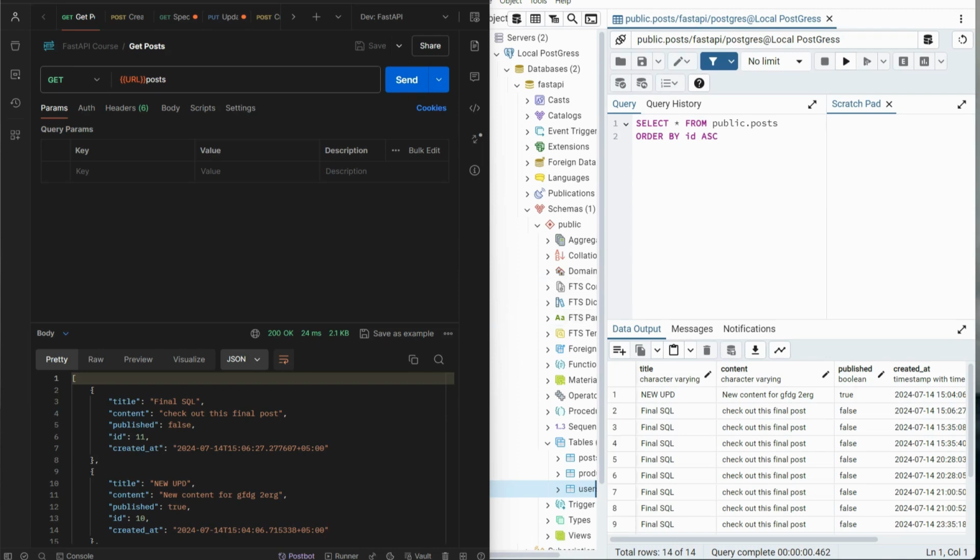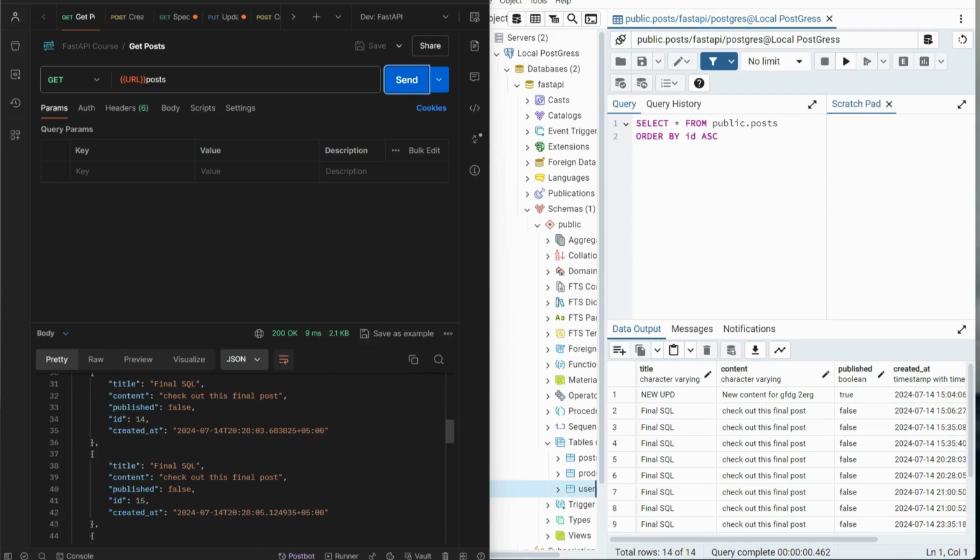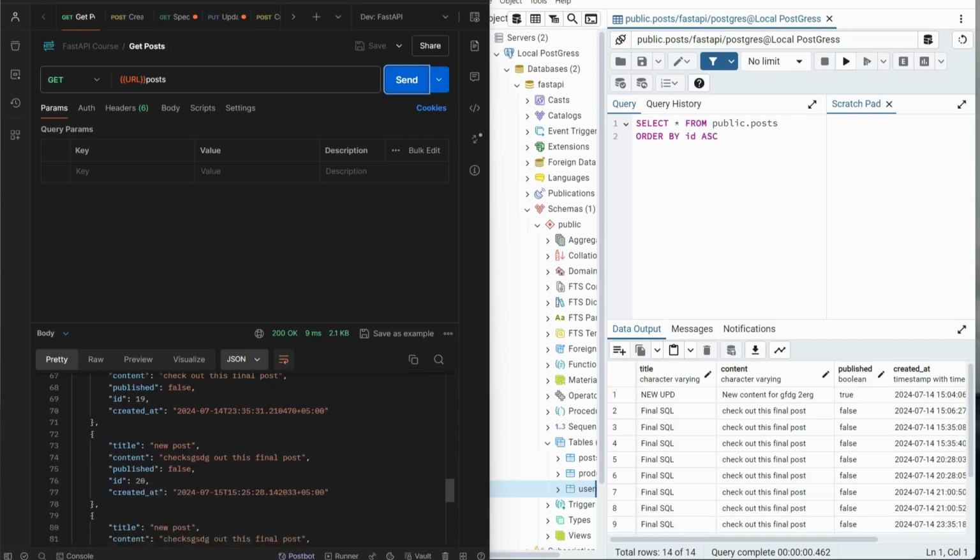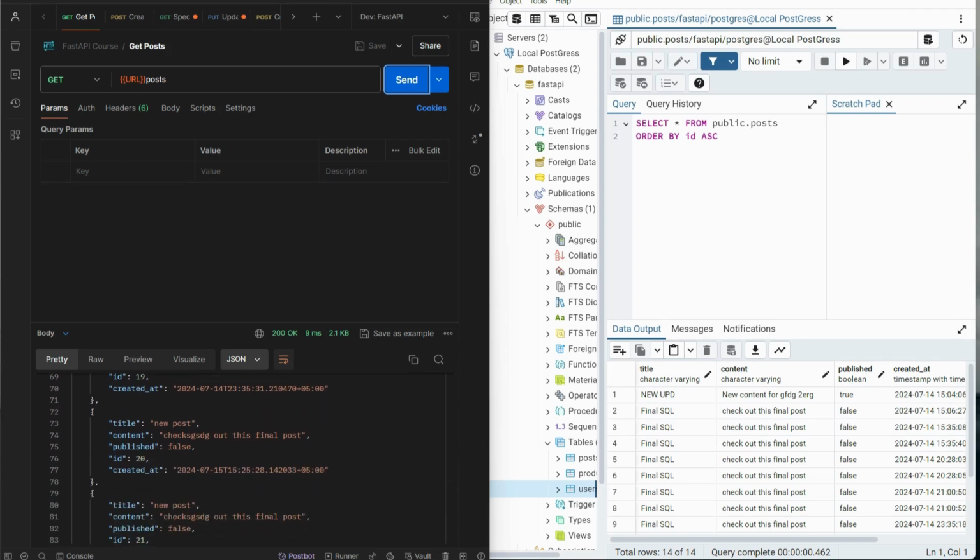If I want specific data from the database, or all posts from the database, I'm going to send a GET request, because a GET request fetches the data from the database and gives it to us in the response. Now if I send this request, you can easily see in the response that all the data from the database is fetched and shown. In this request I am not validating, I'm just sending all the data from the database to the user. No validation is being performed.